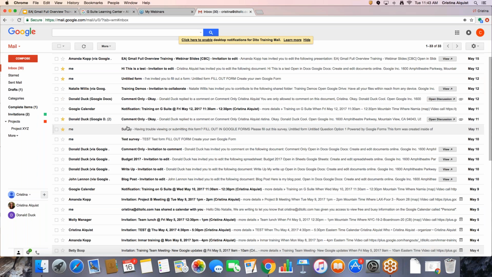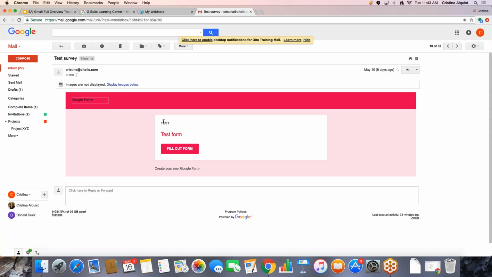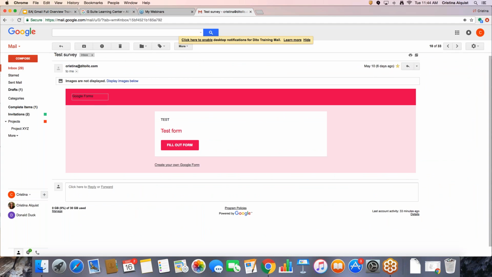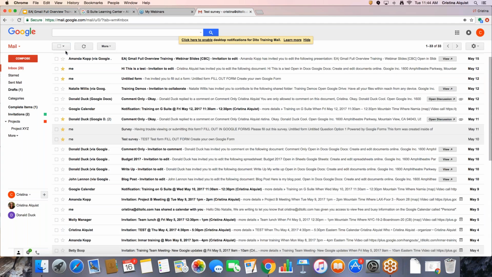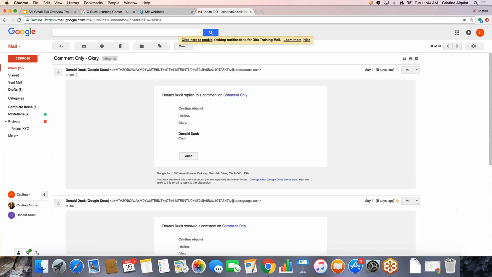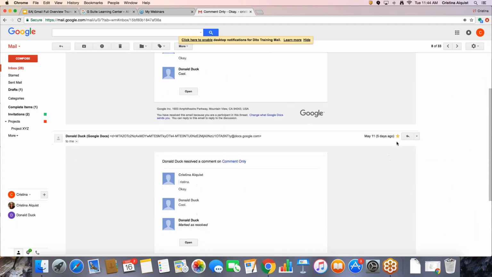I can also add a star by going directly into the email, and on the right next to the date it was sent, I can put a star on it. Now this message is starred, and if I was doing one that had multiple threads on it, I can see that this first one is not starred, but this second message is.